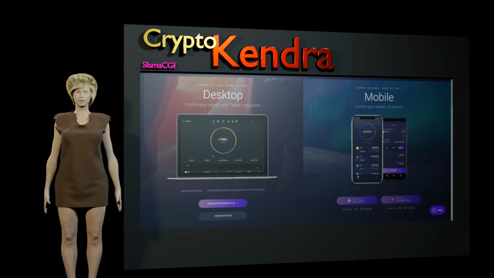Then, after choosing and confirming your password a second time, Exodus will propose a backup sentence. This extremely important sentence will allow you to restore your wallet in case you forget your password. Note the words well, preferably on paper, and do not lose it. After all these steps, your Exodus account is now secure.